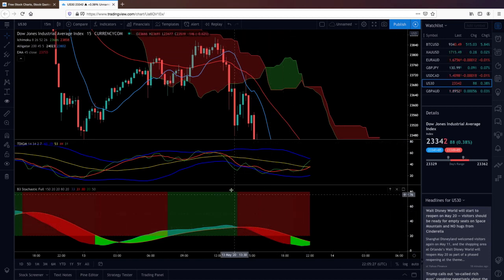I don't need this. This is just extra confirmation that I can hold it. When it's turned red, I can hold it more. That's all it is. So my entry would have been right here, because the momentum is behind me. I'm all about momentum.